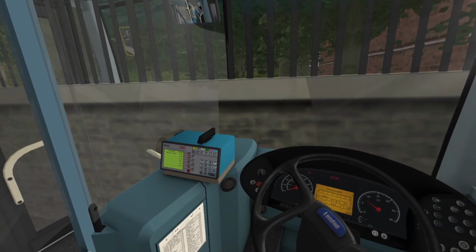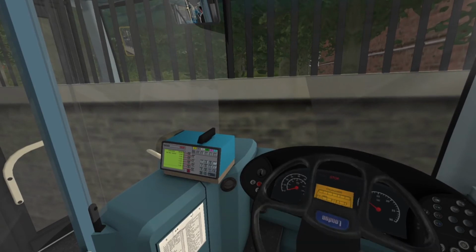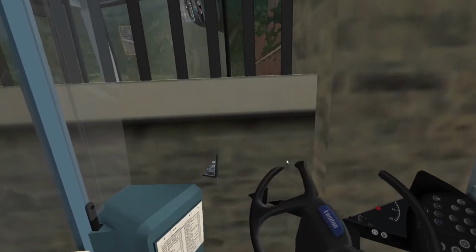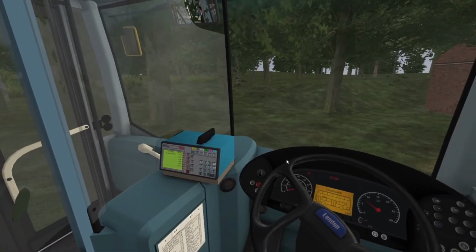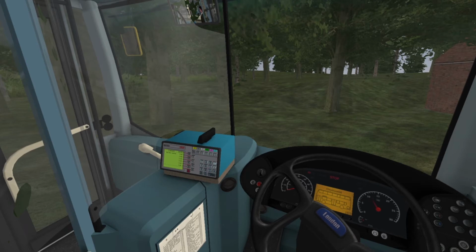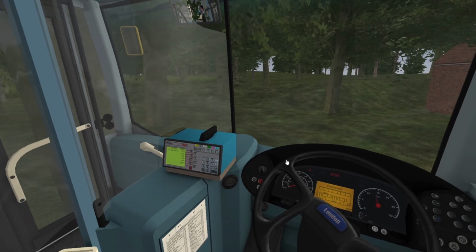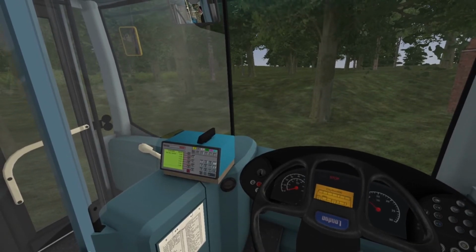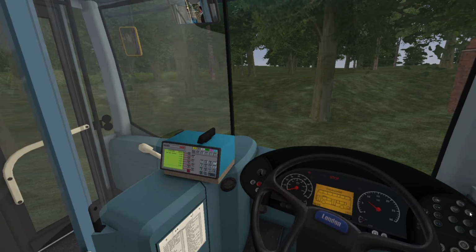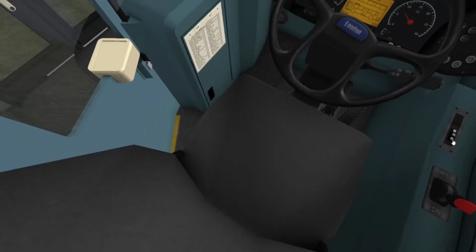Alright. R for reverse. No, I said R for reverse. Do I have to hold... Nah, this was a stupid idea. Do I have to go down and go... Do I have to hold that in for reverse, really?